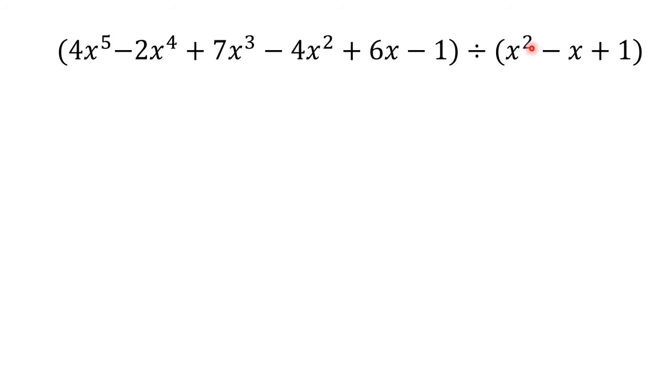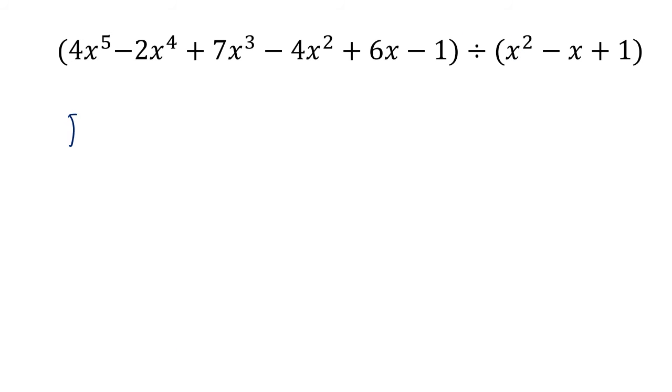Okay, an extra complexity. So we've got x squared minus x plus 1 as our divisor. So we've got 3 terms here. So let's see how we cope with that. Let's do long division first, and it's going to be long because this is very long. Now remember, if you've got 3 terms here, then your remainder, if you have a remainder, is going to be 2 terms, because you can see you've got an x here and an x squared. They're not going to match up, are they?